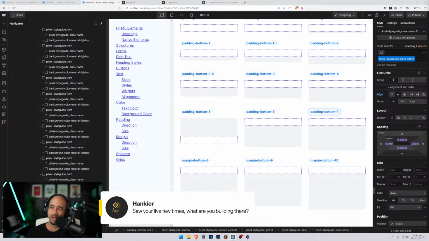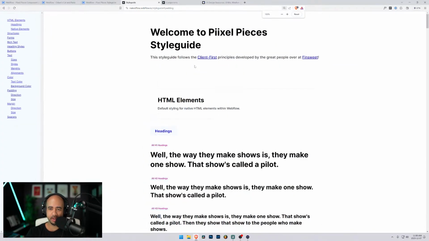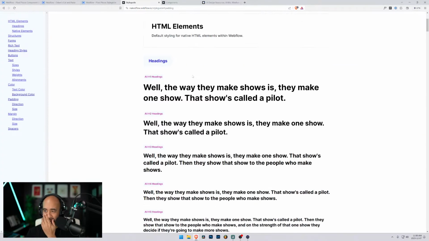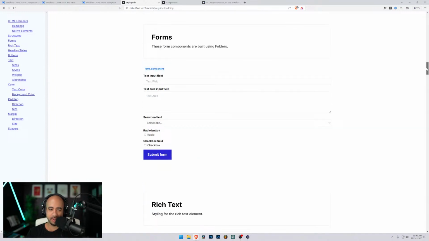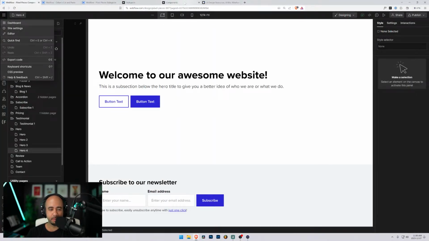That's funny. So what I'm building here, I have a style guide, which is based on Client First principles. And this is a style guide that I'm using to build the components for Webflow. So I'm building Webflow components and templates as well.